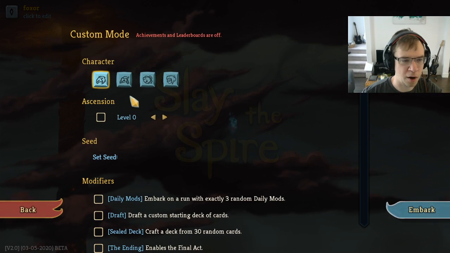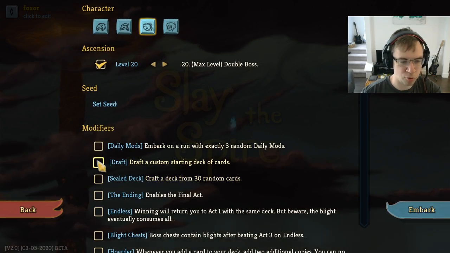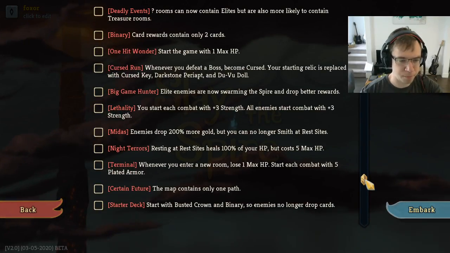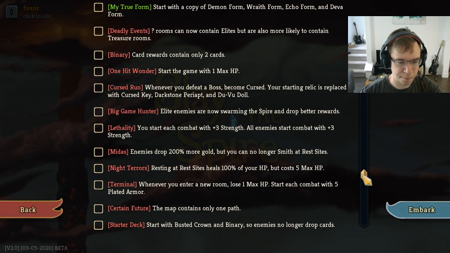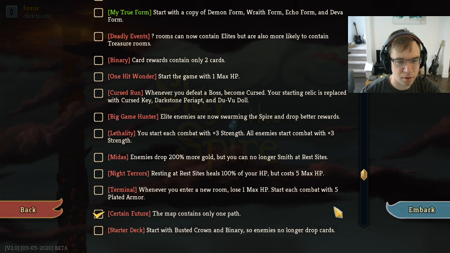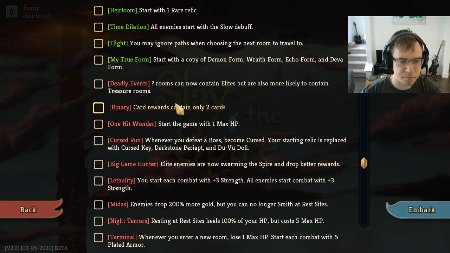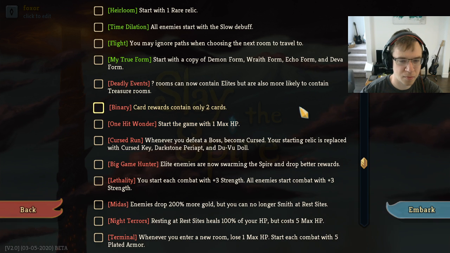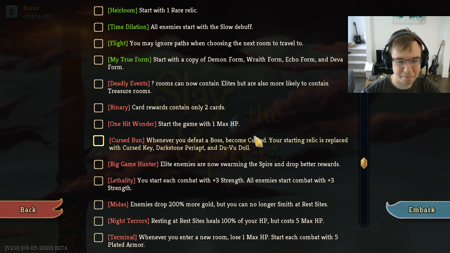Custom run. Alright, we're always doing Ascension, and Defect is up next. I really like draft, so we're going to do draft. And then we need to make it really hard, because otherwise draft is too easy. I kind of don't like pathing, so let's just do certain feature. We could do cursed run. Curses are pretty bad.